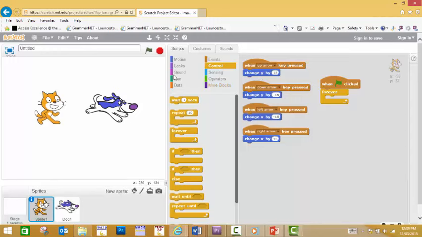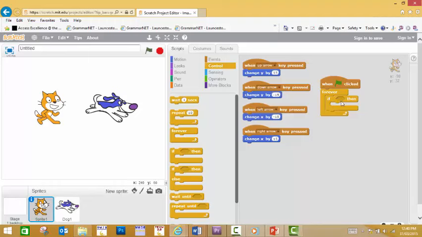Then what I want to do is set it up so if the cat touches the dog, then it might move away and jump backwards. And you'll notice I said the word if. If you say the word if, it usually tells you that you need a certain type of statement, which is called, funnily enough, an if statement. So you'll see in control in here, it's got if, then, and it's got a funny little box in there. We're going to put something in there. It has to go in the middle in here and it will expand. So always, when this is clicked, if something happens, then I'm going to do another condition.